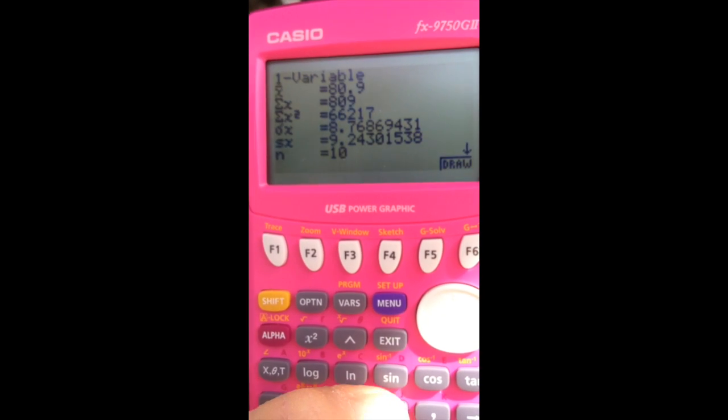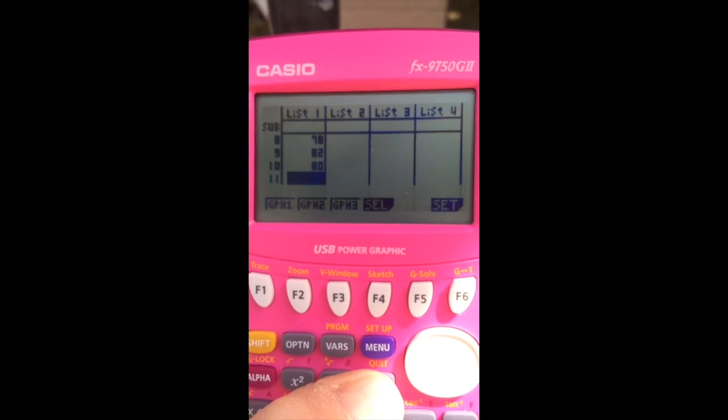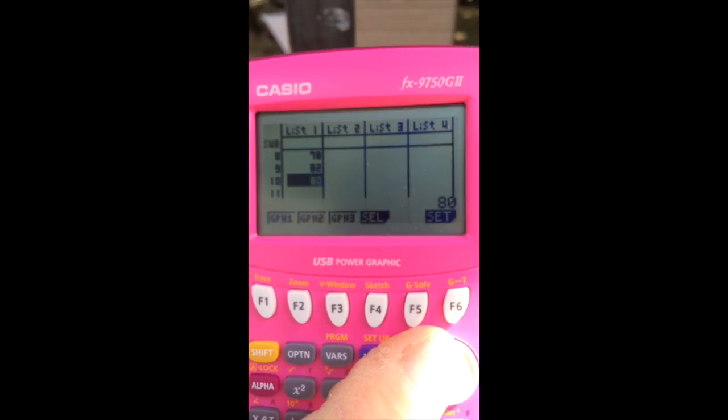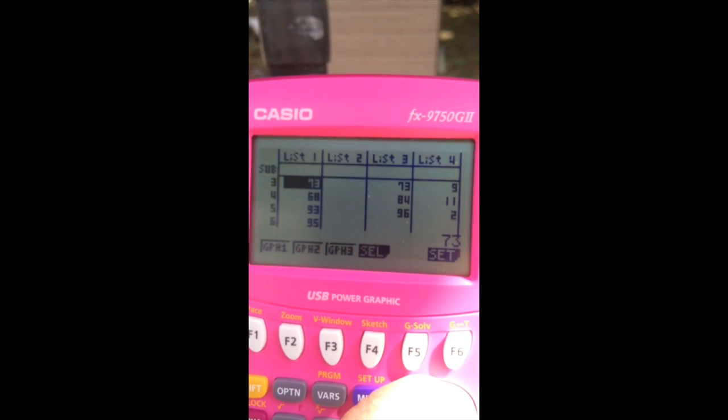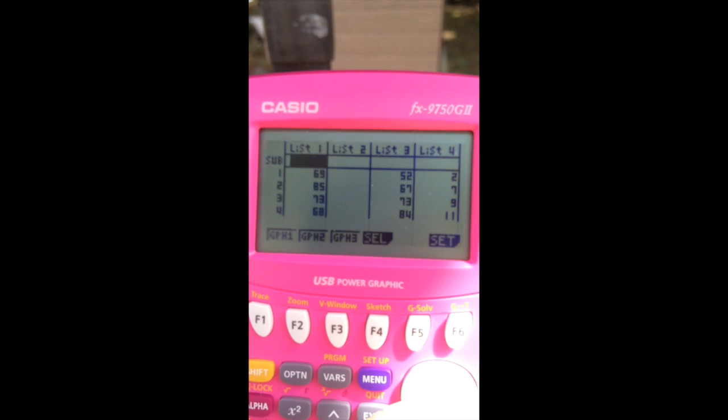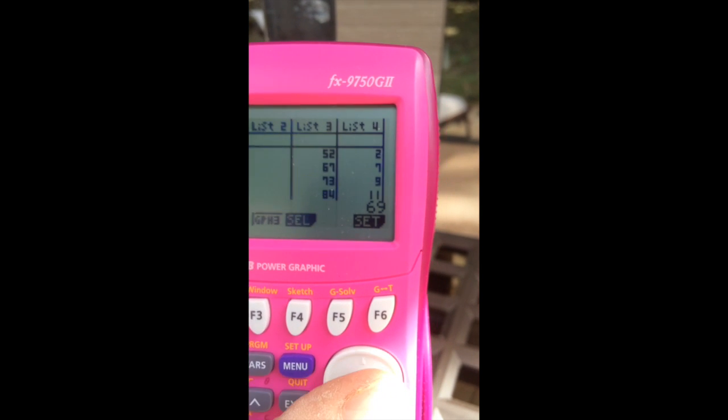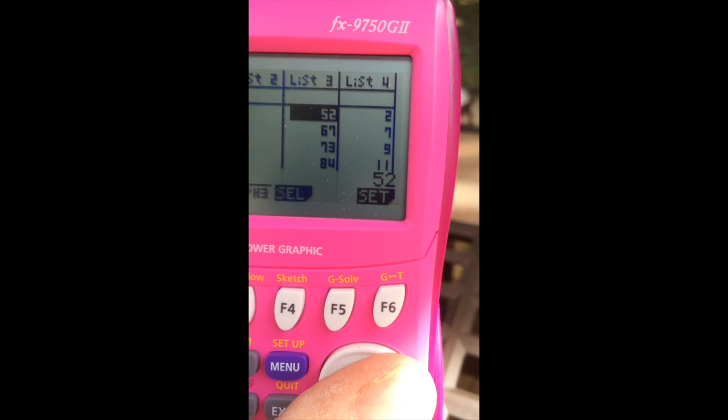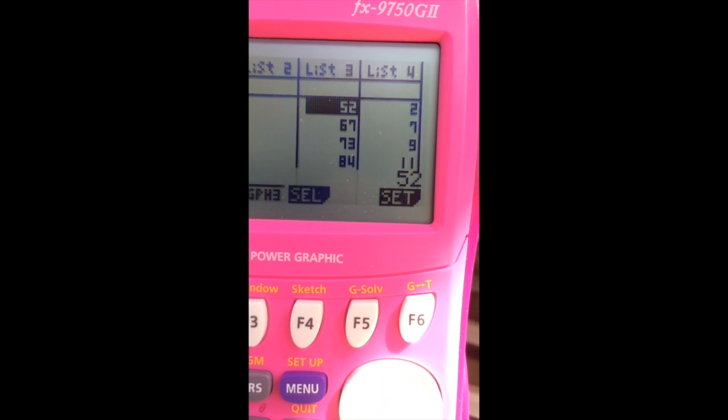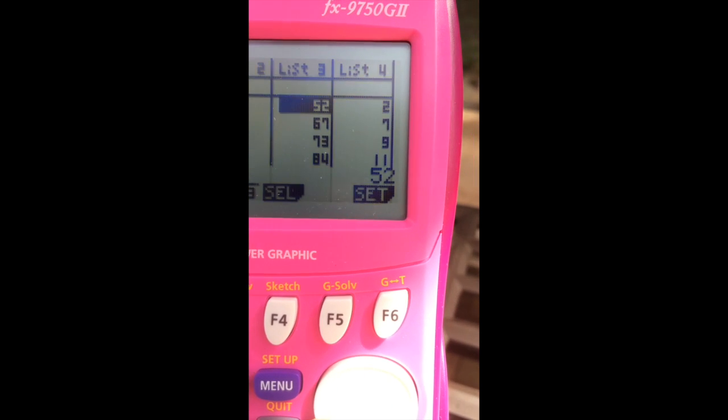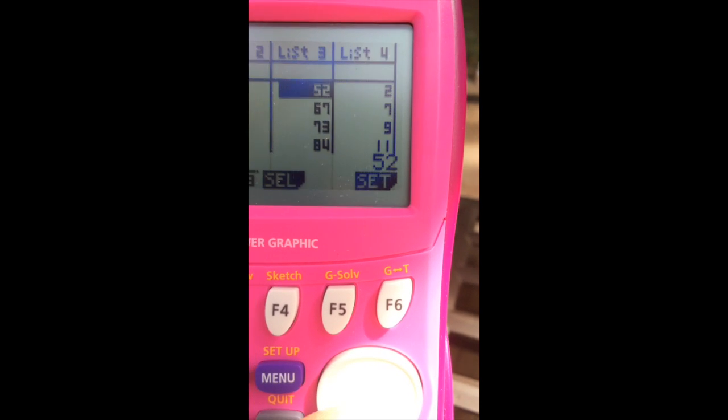Alrighty. For my next example, I want to exit. So I'm back to my chart. I'm going to come to the top. Now, let's say I want to use this calculator for group data. So I've come over here, you see. Now I'm using List 3 and List 4. And List 3, I've typed in some numbers. 52. In List 4, the frequency is 2.